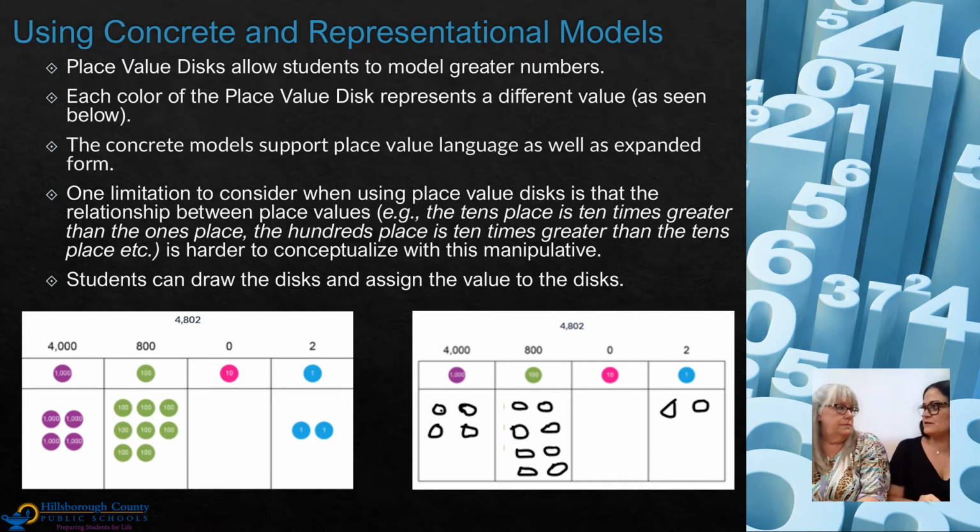Place value discs are a concrete model that may be new to some of us. We're not all necessarily used to using those, but it is important to point out, and I know you want to say it, Barbara. Yeah, they're a non-proportional manipulative. So if I take 10 ones and put them together, it's not the same size as one of the 10s. One is the same size as 10, and 10 is the same size as 100. The only difference is the color and the values written on those circles. Students really have to have a solid understanding of the grouping principle before they can make sense of a non-proportional manipulative. Again, place value is very abstract, even though it may not seem so to us as adults.